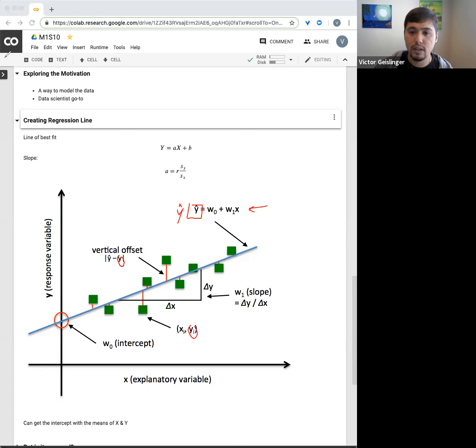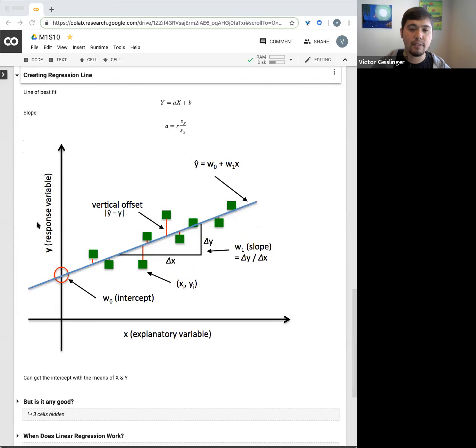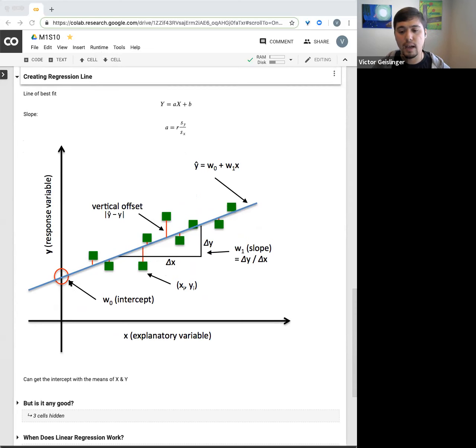So again, a good diagram here that, if you ever had to go into an interview and they say explain to me everything about linear regression, if you drew this out, it would probably get you 90% of what they want, just because you see how much it's offset from the line, and you see the actual line, and you can see this intercept right here.